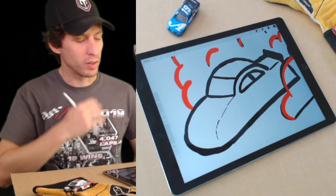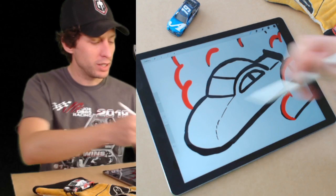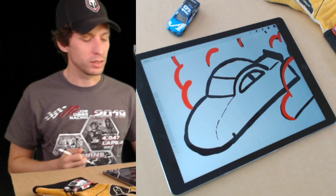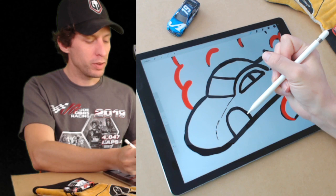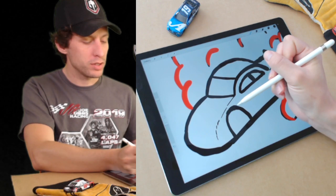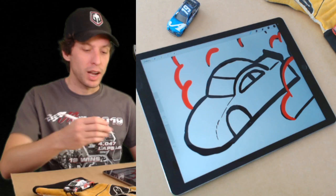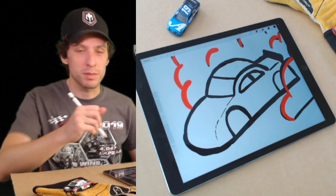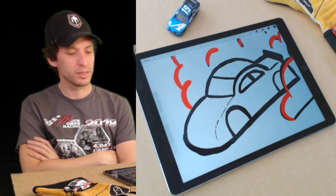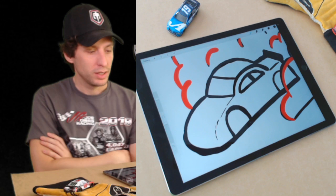All right, we need another arch, don't we? That's right, we need an arch for the wheel. That wheel arch is going to start right about there. And all you do is make an upside down U. Much like that. Now I'm going a little faster than normal, but we've done a lot of these in our previous 9 episodes. And if you need time, you can pause, you can go back and watch. Don't worry, this isn't going anywhere. There's a U. I'm going to draw another upside down U, but I'm only going to draw half of it. Because the other half, well, the tire's spinning and it's putting out some smoke. That's what all this is, smoke. All right. Very cool. Now let's put our headlights in there.